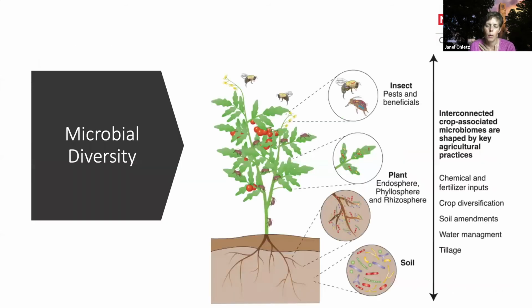So focusing on that microbial component, it's important to try to think about ways and things that we do that help increase microbial diversity, because there are good microbes and bad microbes, just like there are good insects and bad insects. And so we want to try to bring balance within the system. And so doing things that help curate and bring about the good bugs is always a good thing. So some of the things that we do that affect that is our inputs of chemical fertilizers and other herbicides and pesticides that can harm or benefit. It probably benefits yield, but perhaps can harm the beneficial insects as well as the beneficial microbes within the soil.